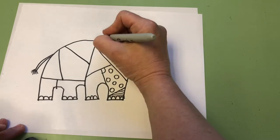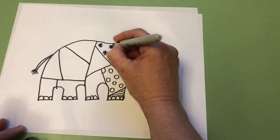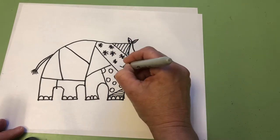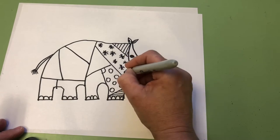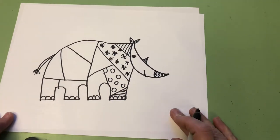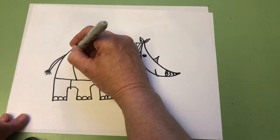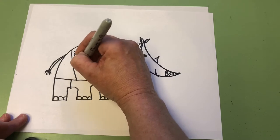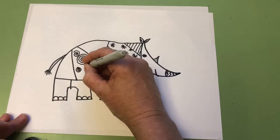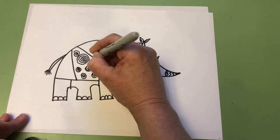This is a big space here — I think I'm going to put some little stars. Stars can be difficult. If you want to do the big open stars you can, or you can do just the little cross lines together to make a star. Either way works. That fills in that space pretty good. I love curly cues — you put your pen down and go around and around. You can make them as big or as little as you want, and it just fills that area in with different shapes, different designs, different patterns.